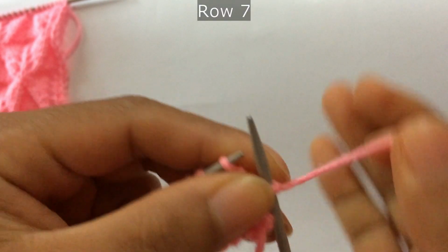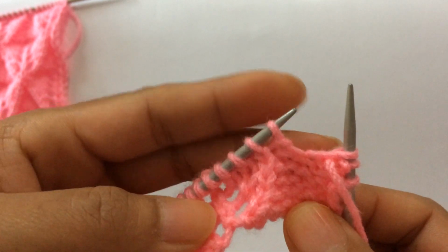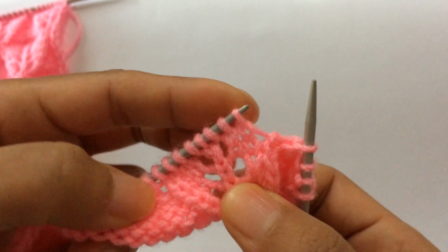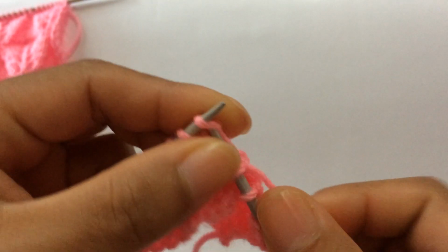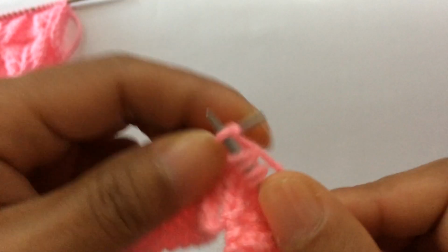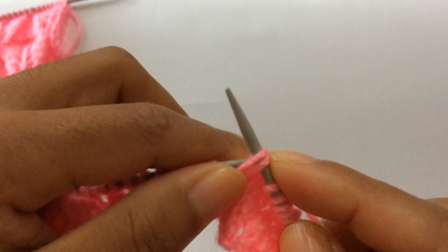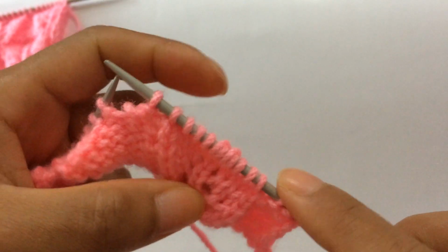Row seven, knit your slip stitch through the back loop. And before you start the repeat, first purl two. And now start the repeat from here. For the repeat pattern, knit two together, knit three, yarn over, knit one, yarn over, and knit three. One, two, three for these stitches, yarn over, knit one, yarn over, and then knit three. One, two, three. And SSK, purl one. That's the repeat from here to here.